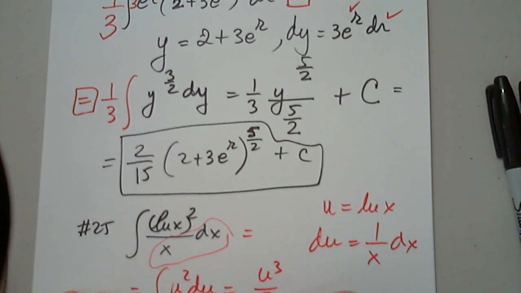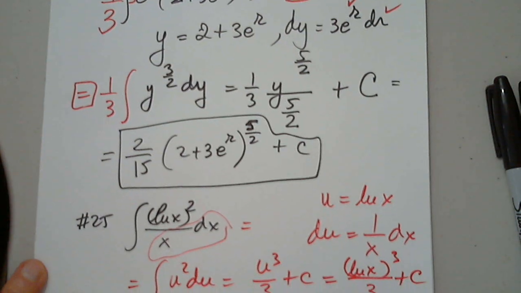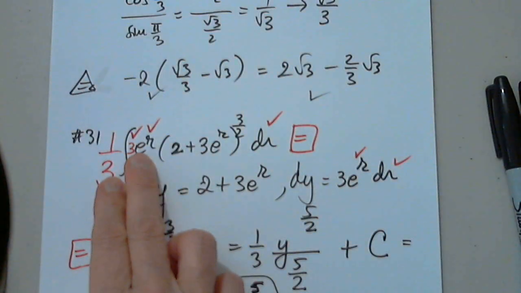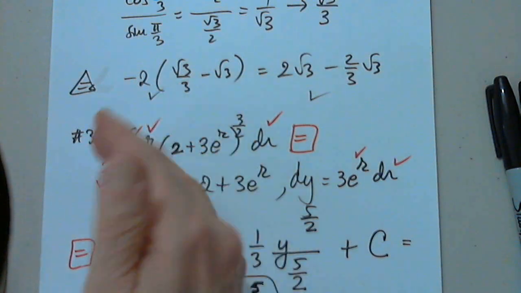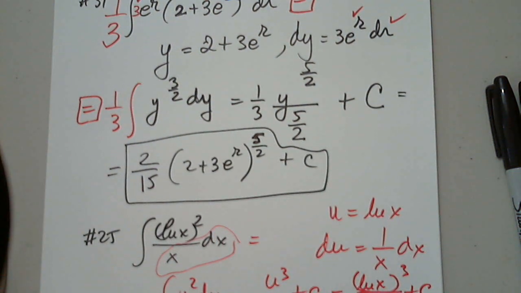Which is u to the third over 3 plus a constant c, but I have to go back. It's mandatory to go back to the original variable in all indefinite integrals. Perfect. We didn't even need any adjustment. Here I needed an adjustment of 3, multiply and divide by 3. But here I didn't even need anything. It was all straightforward after the substitution.